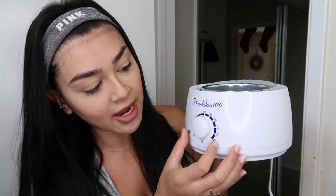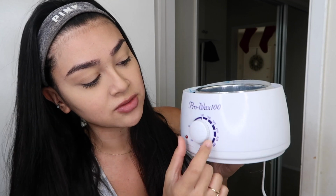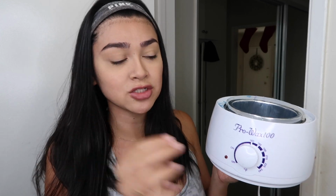And then after that, right before I use it, I try to set it on maybe between 195 and 210, just so it doesn't completely burn my skin, but it's still hot. And I have found that that's a good range for me. Sometimes you'll need to turn it a little bit hotter, sometimes you can turn it a little bit cooler. It just depends on what your skin can handle.